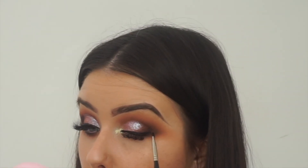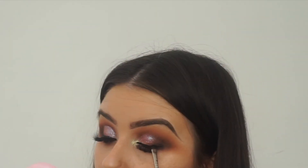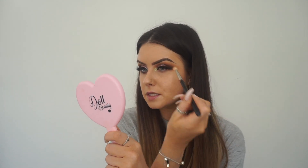Then I take some of the 'Spooky' shadow again - the black one - on my 13P brush, just making sure that it's all blended out. You don't want to see any harsh lines, you just want it to be nice and smoky. I've been enjoying L. Darby a lot on YouTube lately - she's amazing, I've been watching her since last year. I'm also really excited for autumn because she does up her house, and I'm going to take inspo when I do my room up.